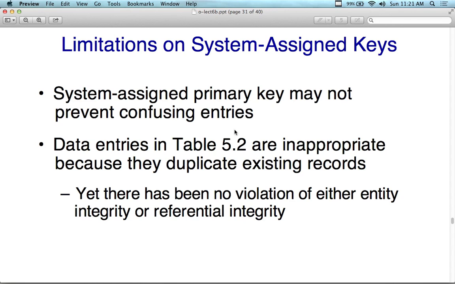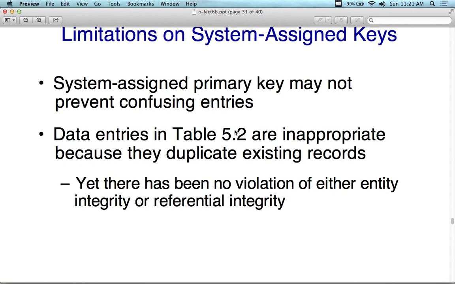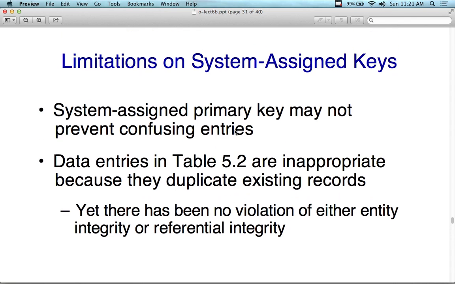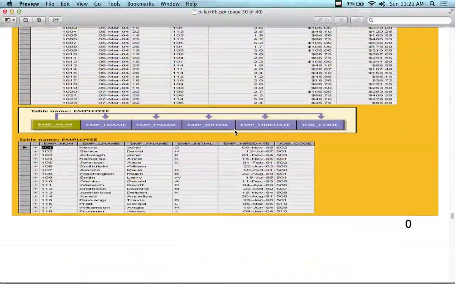What ends up happening is if we look up your old ID, we're going to find your old major. And if you look up your new ID, we're going to find your new major. That's the only way they can keep you separated in terms of your majors. So it was actually put in on purpose, not really to add redundancy, but to add accuracy in terms of finding you in the system. So the data entries in 5.2 are inappropriate because there are duplicate existing records.